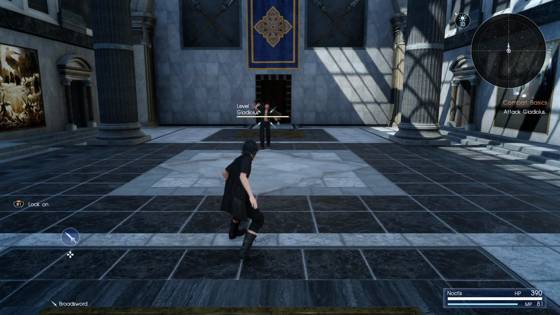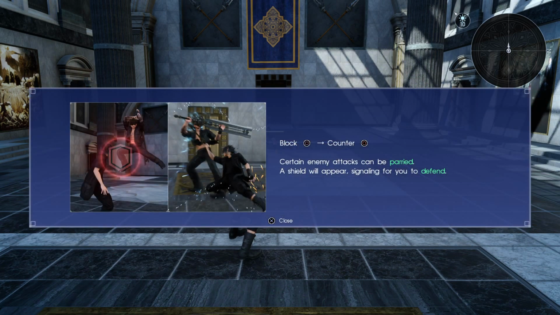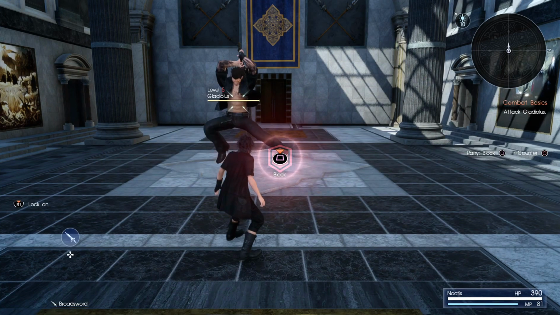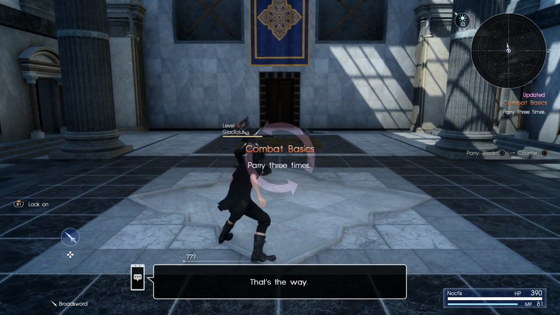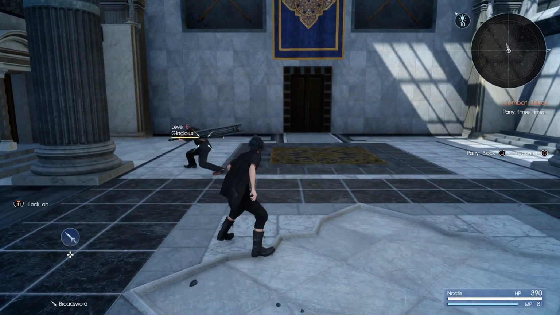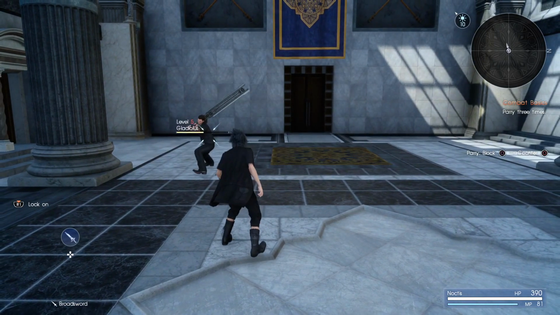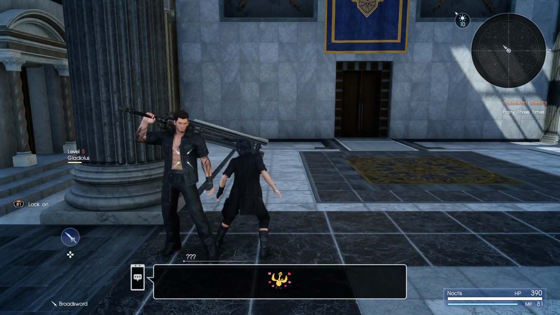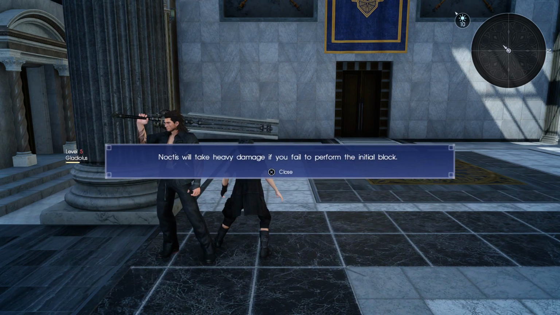Parrying. Block and then counter. Certain enemies' attacks can be parried. A shield will appear, signaling for you to defend. After defending with square, swiftly press circle to parry. Okay. Oh, nice. That's the way. Oh, parry. So far, pretty reasonable. It looks like square will knock him back. Noctis will take heavy damage if you fail to perform the initial block. Stay on guard and be ready to defend at all times. Yes, sir. An intensive drill is available to help you hone your parrying skills.